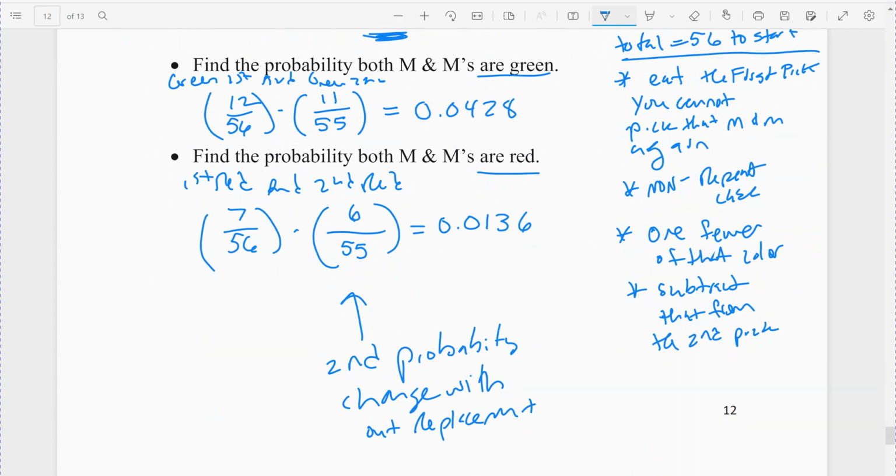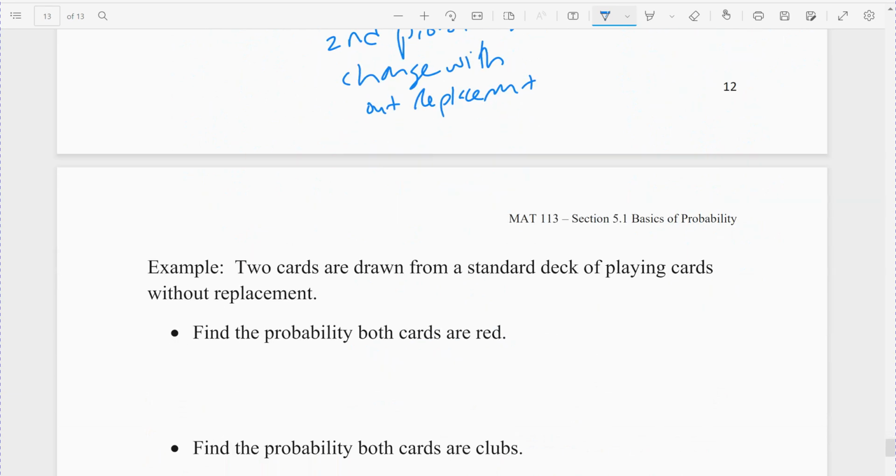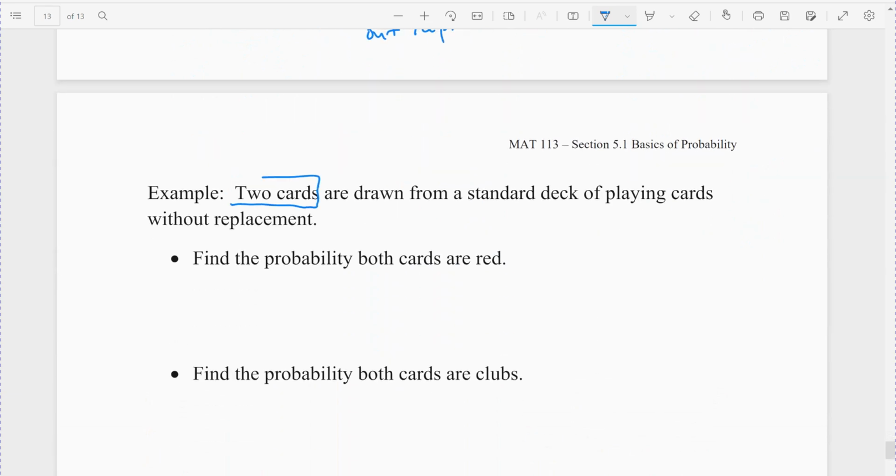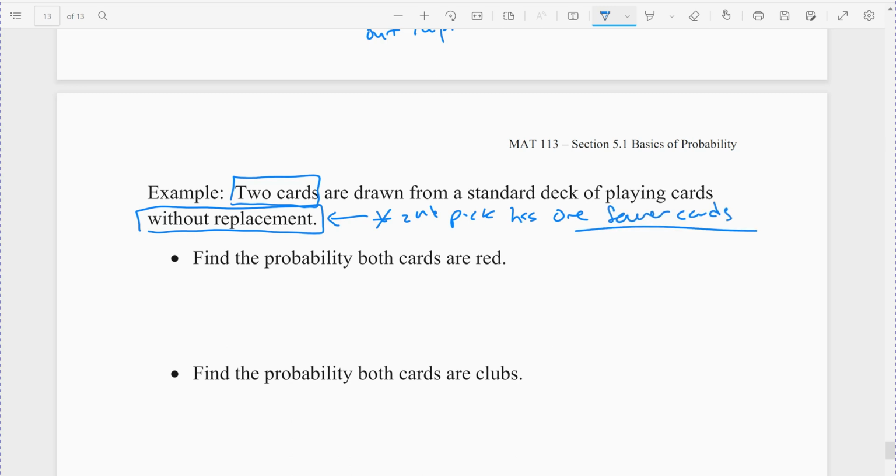Alright, so I'm going to do another example with cards. So again, we're going to go back to our deck of cards. I'm going to draw 2 cards now, and without replacement. Without replacement means once I pull the card out, it sits over to the side and I don't put it back in the deck. So I picked it, and you don't pick it again. Like if you're playing 21 and you're dealing out 2 cards, the first card, and then when the second card, there's one fewer card left in the deck. So the second pick has one fewer cards, whatever the first pick was.